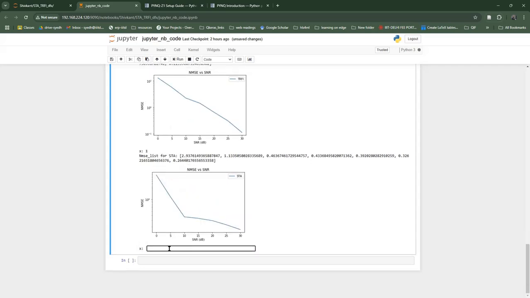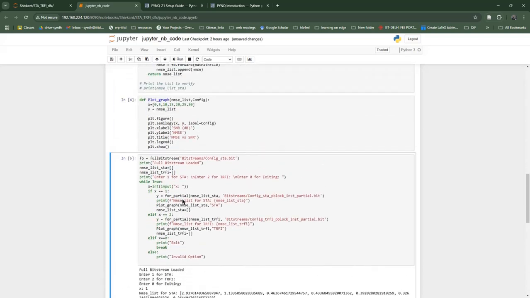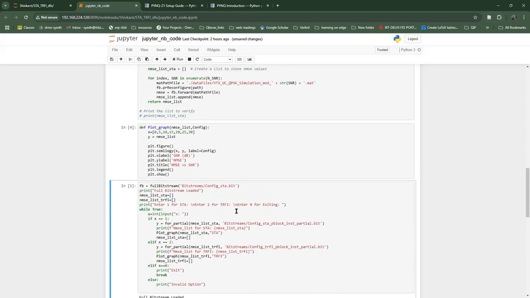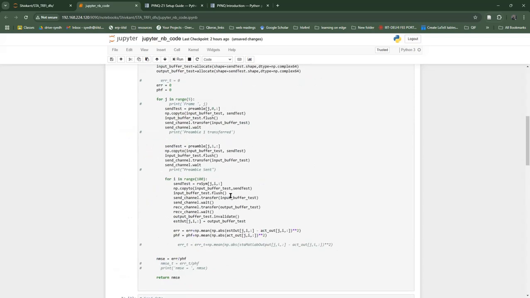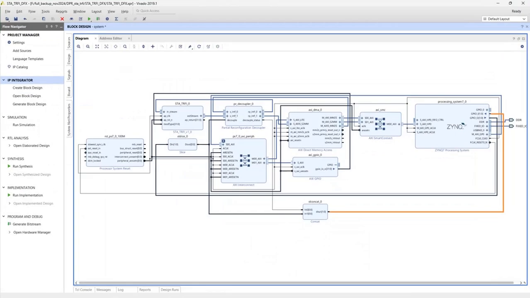That's how the dynamic function exchange is done using this PYNQ flow. In summary, if we have to see what changes are made, first is the addition of the decoupler during the block design, and then the introduction of these GPIO ports in here.